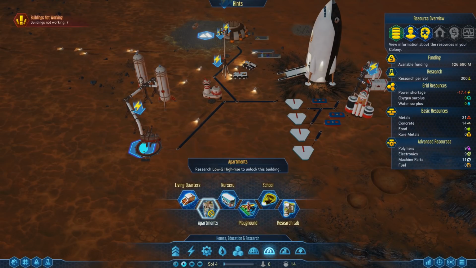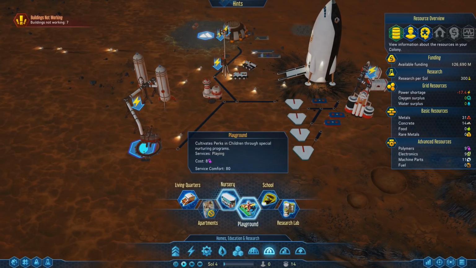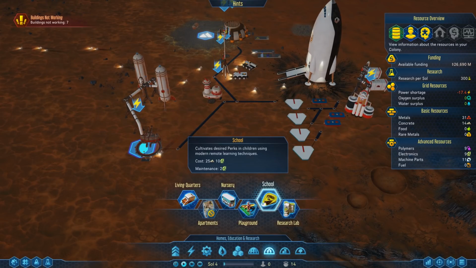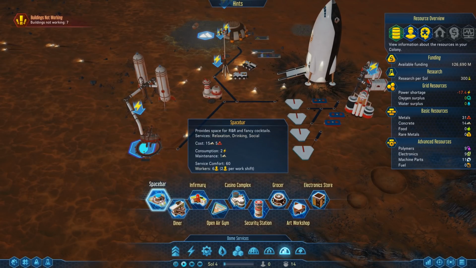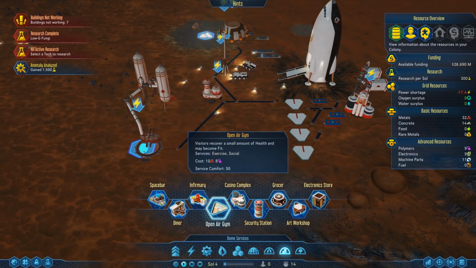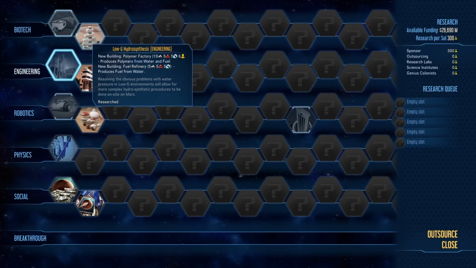Homes, education, apartments. Yeah, we know about that. Provides living space for children. Nah, no children. Desired perks in children using modern remote learning techniques. Ooh, interesting. Generates research. Yep. Infirmary, space bar. Sorry, I had to. Diner. Open edge. Research complete. No active research. Anomaly analyzed.